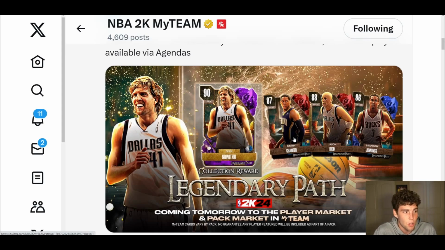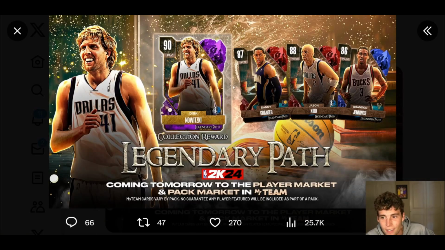Devin Booker is way better than this Dirk card, okay? I'm not trying to sit here and slander Dirk, but I'm just saying if you want to spend your MT on one of these cards, Devin Booker is light years ahead of what this Dirk will provide. So maybe 2K will surprise us tomorrow. Maybe Dirk will have, I don't know, 70 speed or 60 speed. But I really do like the pacing at which 2K has paced the cards thus far, and I'm hoping they continue to do that instead of dropping crazy good cards this early on, because the slower the pacing goes, the more fun we will have at the end of the year.